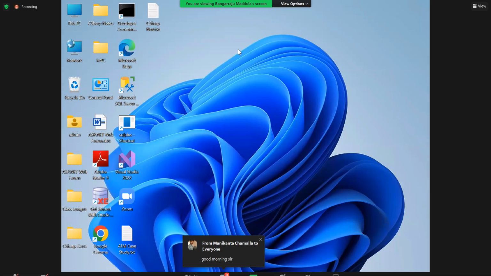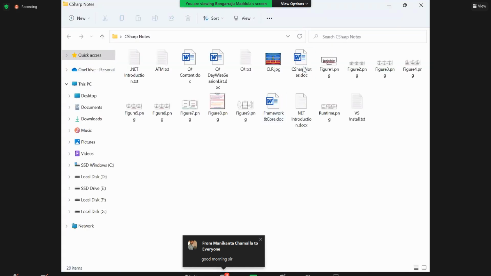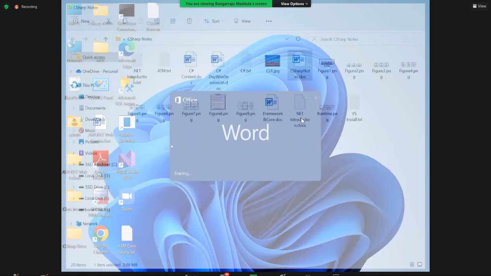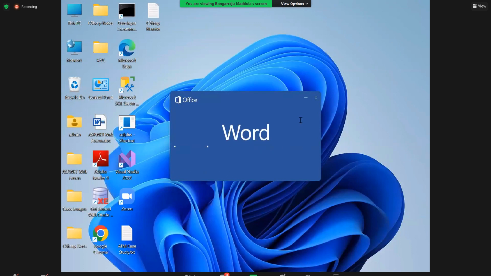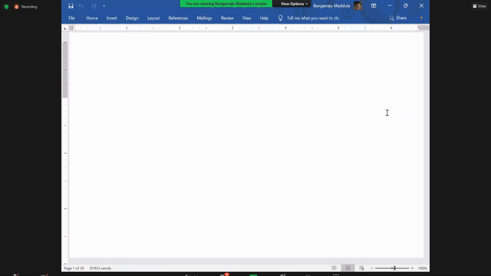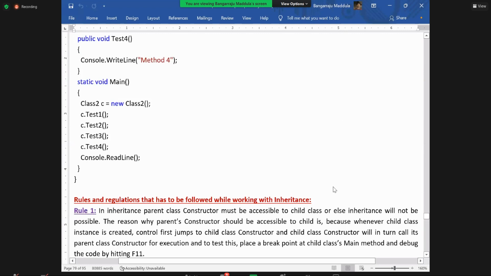So last day we have been discussing the timer control, the dock property, and the image viewer, all these things I was just showing you in the last session, correct?